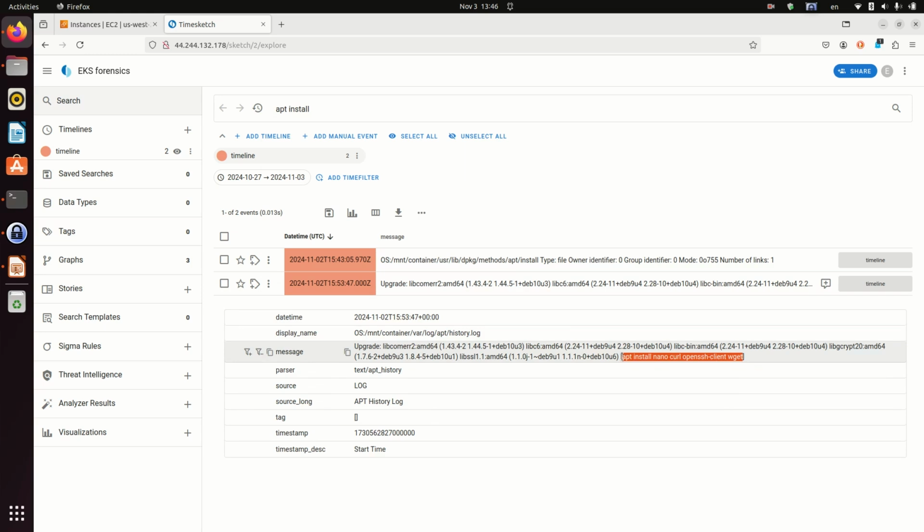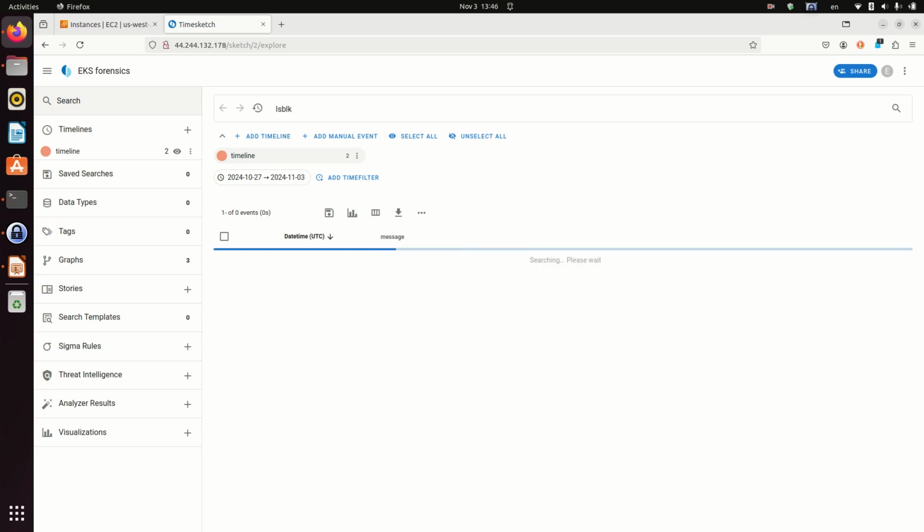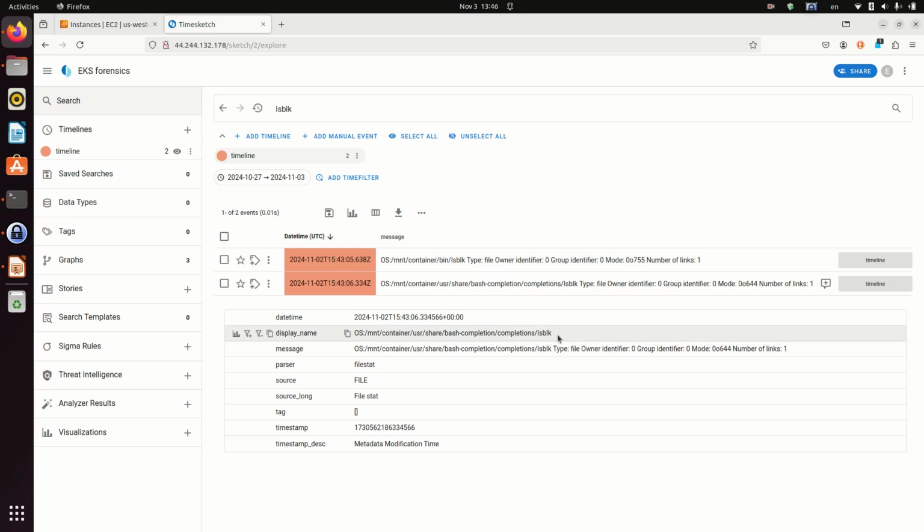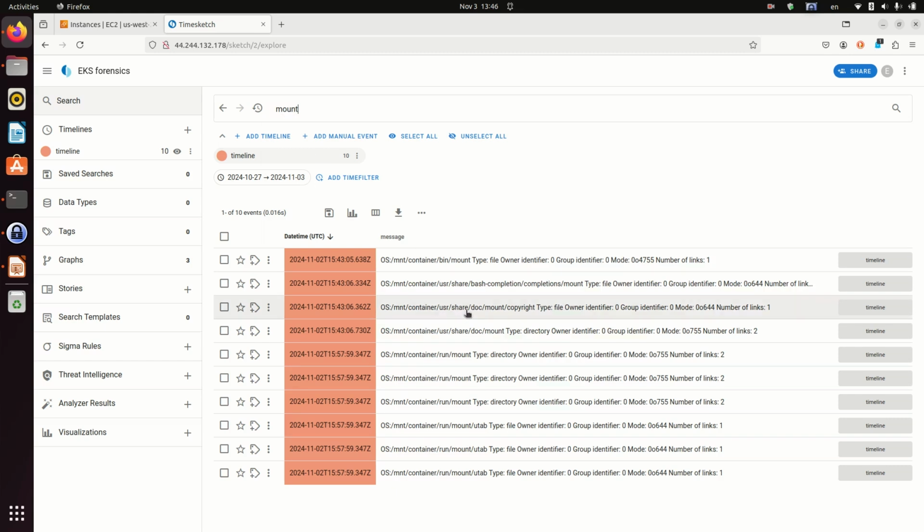Here you can see which applications have been installed recently. That's the command that we have executed. Or we can also check some of the commands that we executed and see that there are some traces of them here. For example, lsblk before mounting it. Or let's search for mount, and you can also see more details here.